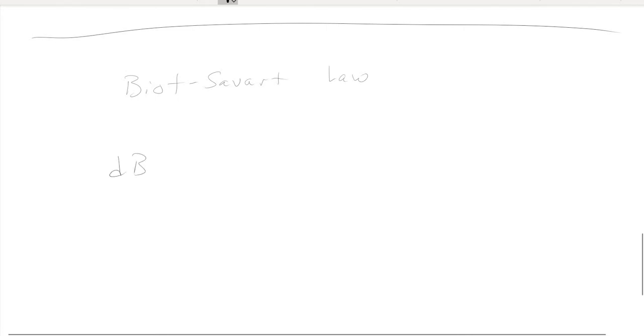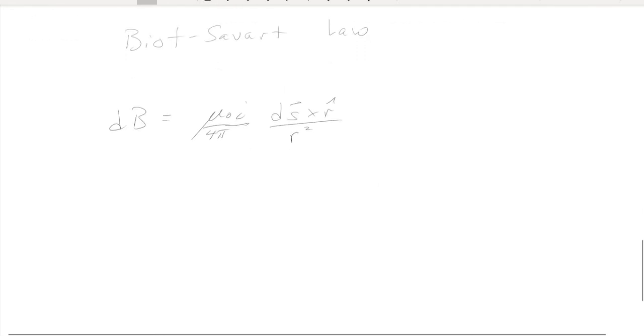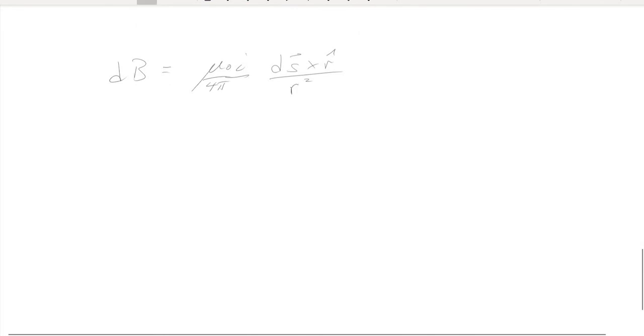And this is the default expression that we're going to be using to help us figure out what the magnetic field in a given system is going to be. And so with this being our default expression, the next thing that we do is we set up the integration process. And that means evaluating our cross product and then figuring out which of all the different variables in the system we need to integrate with respect to.